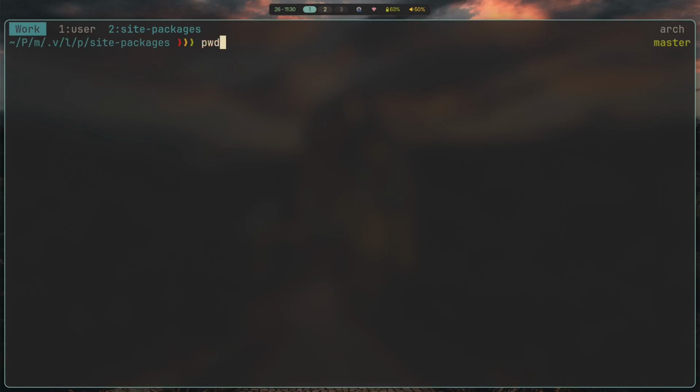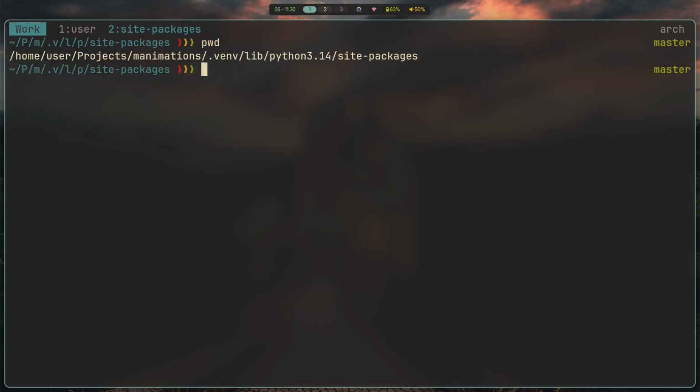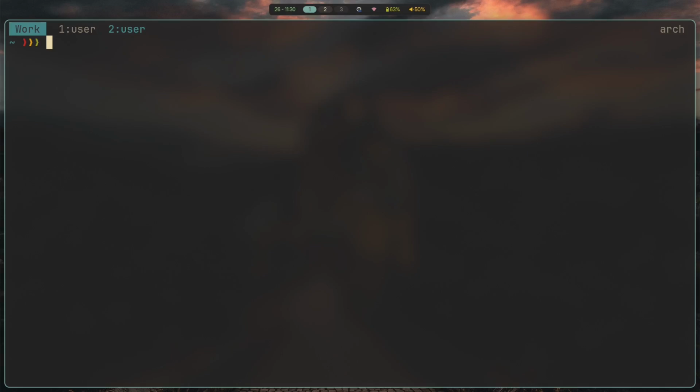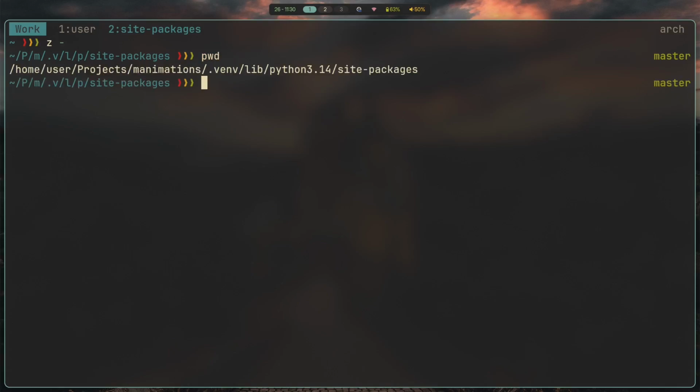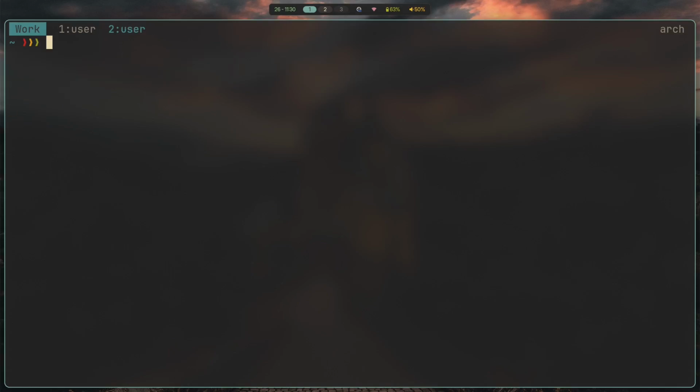We are here, yeah? If you print the working directory, we are here. If I accidentally press cd, now what do I do? I can press z plus dash and it will take me to the directory that I was in previously.